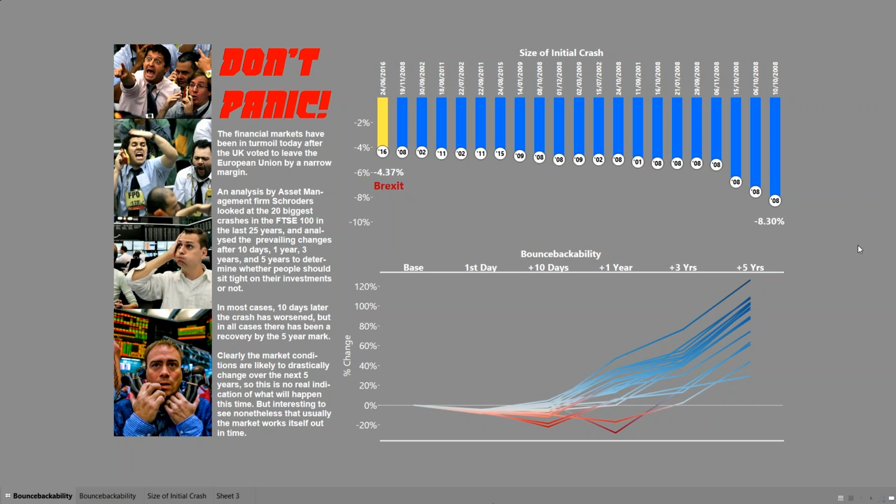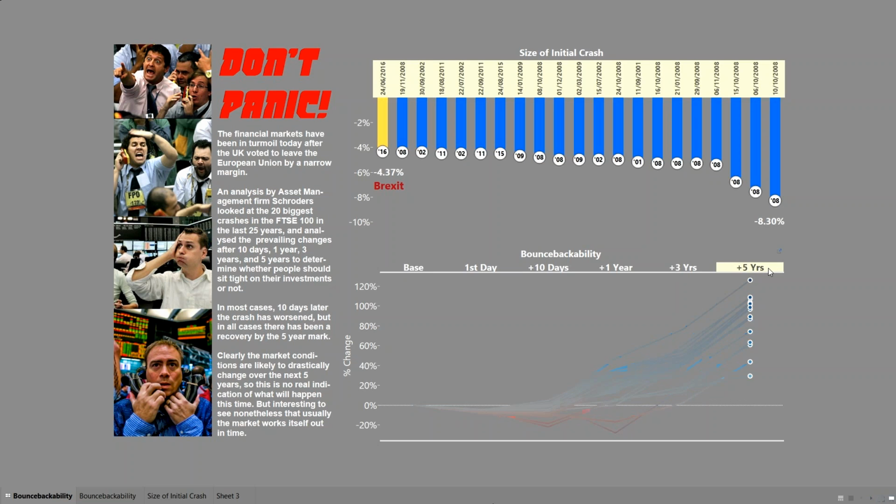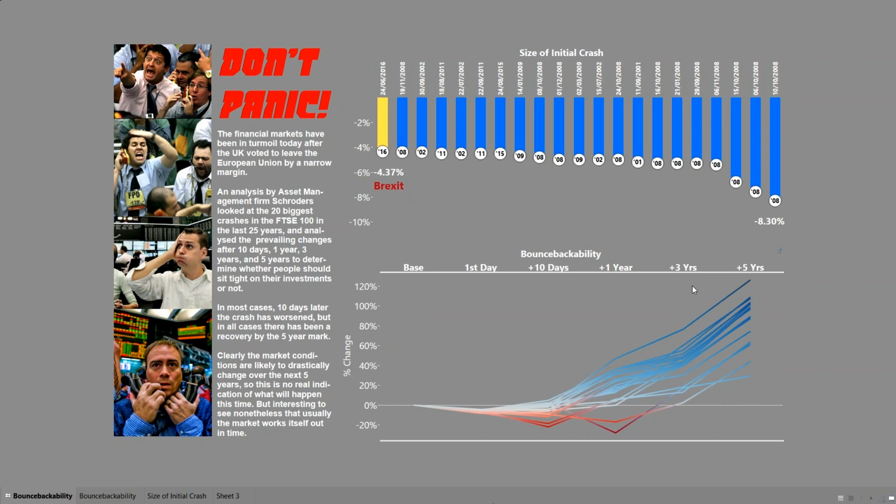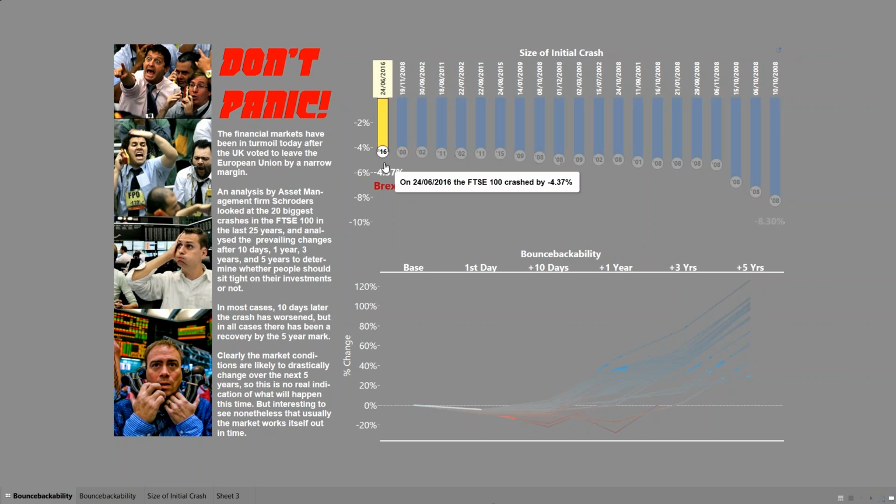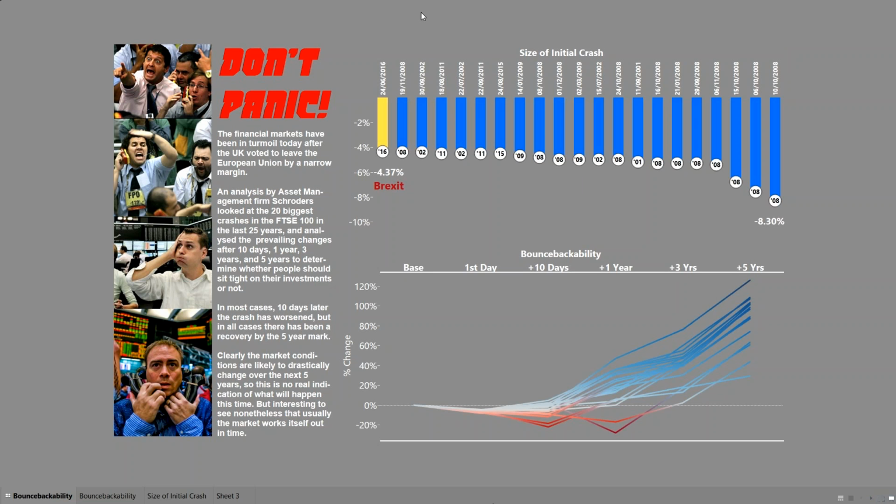So the top chart on the right is basically all 20 of these biggest crashes in recent history, with a little icon on the end of the bar to show what year it happened in. You can see all of the biggest ones happened in 2008. So I think all of those up to there, 2001, and then a few 2008s again. And then Brexit is down here, just features at -4%. I think that was at midday. I think it was up to -12% initially, and I think it settled around -5%. So it's still up there with the biggest crashes in recent years. I think it's 25 years.